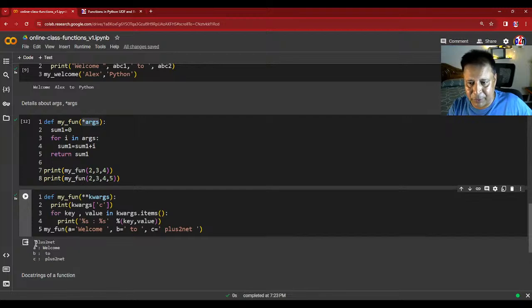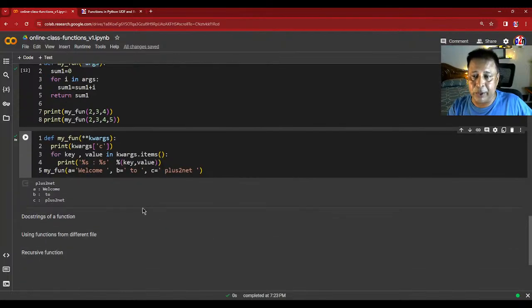Yeah, you can see the c value here, which we have printed. A, B, C, 3 things are inside the for loop. We are printing key value, so the first takes the key and the next takes the value, for key, value in kwargs items. Each item it loops through and gives us the value. That's what we are going to use subsequently. This is just how we pass a dictionary to a function. What's a dictionary? We'll study it later again.